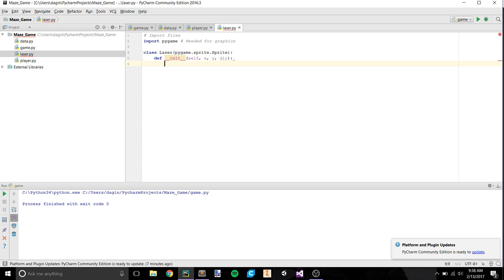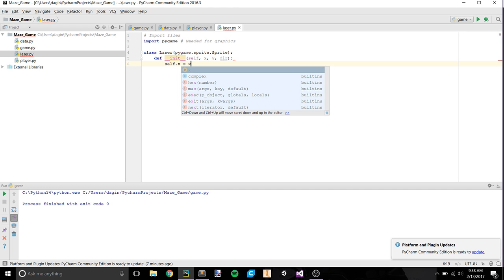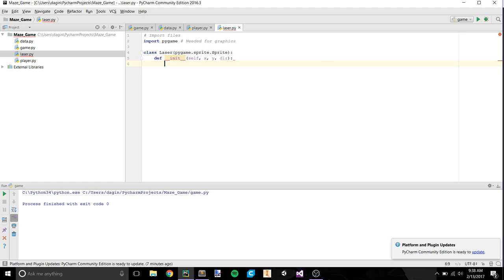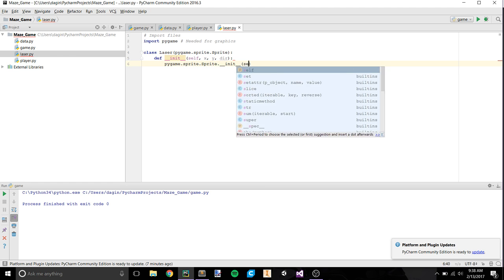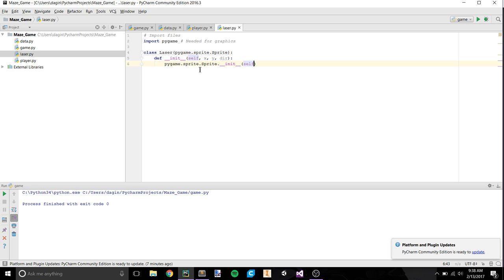But, unlike our regular init statement where you just start self.x equals x, like that, we need to do one more thing first. We need to say pygame.sprite.Sprite.__init__(self). If we don't have this, the init function is missing its superclass, right? So we need to make sure that we initialize the sprite around self, because Sprite is a class. Laser is basically a child class of that class. So that's what we're doing here. We're creating a child class. So you have to initialize the parent class inside of the initialize function for the child class.